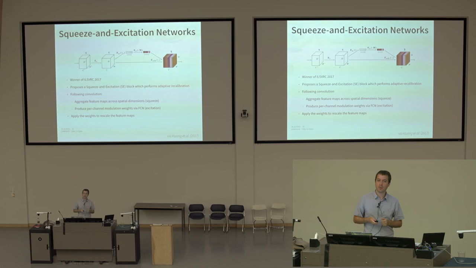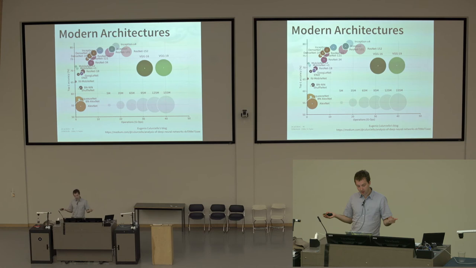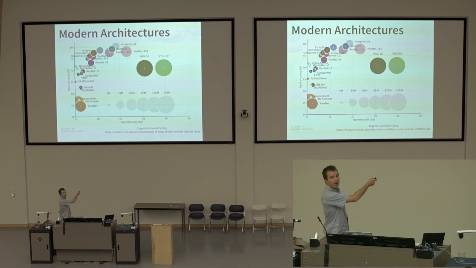Okay, so just to give a quick summary of these modern architectures, there's a wide variety of them freely available. What this nice picture from Eugenio Culurciello's blog shows is that you can have this trade-off in terms of complexity in operations. This is the giga operations required on the x-axis to propagate an ImageNet image through the network, and on the left is the top one accuracy reached on the ImageNet benchmark. The one trend to see is that, despite a fairly rapid increase in top one accuracy by pushing out in giga operations, we're perhaps reaching an inflection point. It's not just a matter of continuing to scale up.